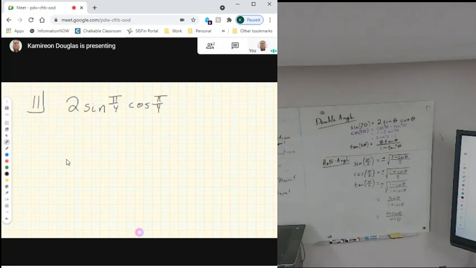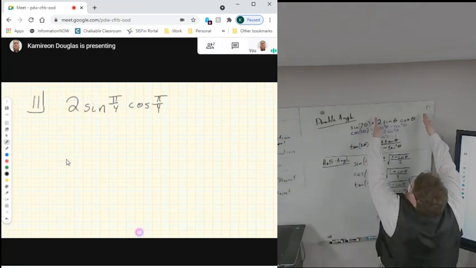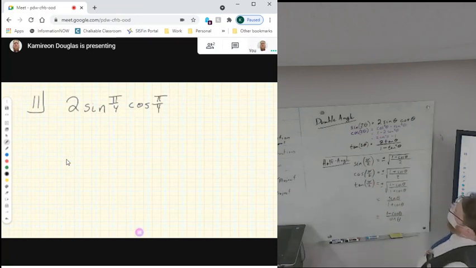The trick with this problem, if you look very closely, is that it matches one of the forms on the board. In fact, a number of the problems from the homework match one of the forms we talked about last time. This is actually an exact match to one of these right sides. We will then use the other side to rewrite it as simplified. So this is designed to use without a calculator at all.